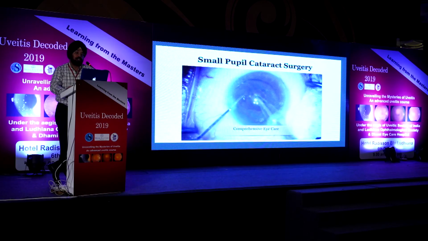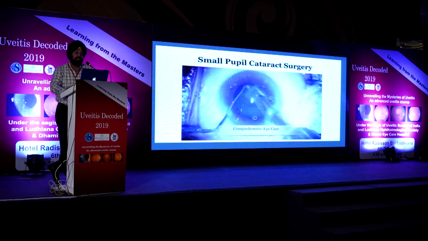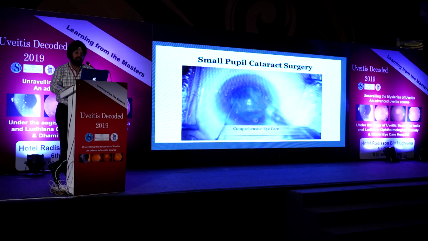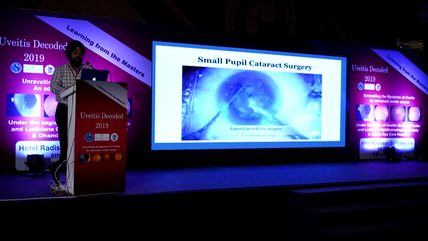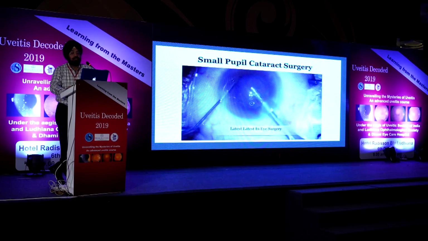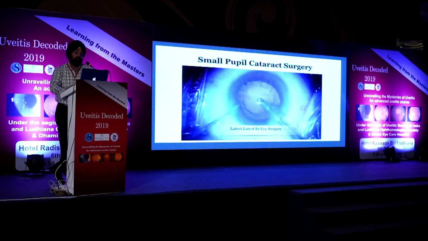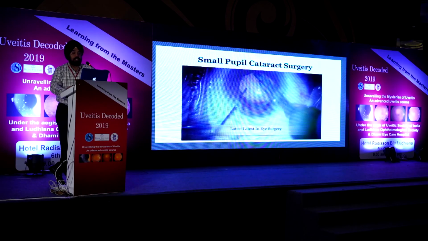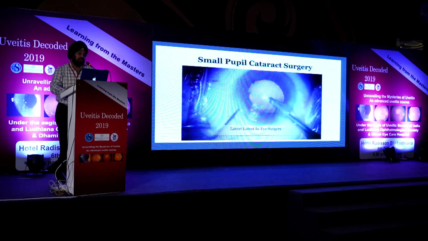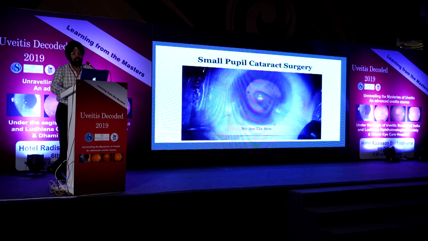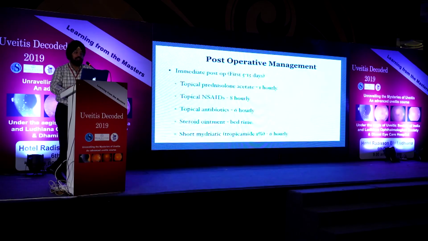Again, our chop has to be central, direct chop. We cannot fish out in the periphery, and we can finish very well. A pupil which was looking so bad at the very start, at the end of the case, it becomes as if the patient was very good and very normal. So, job is done. Now, post-operative management, this is as important.